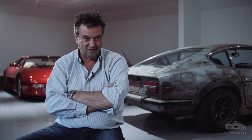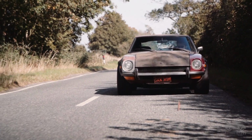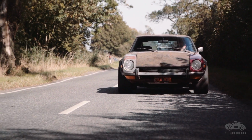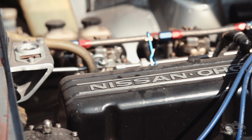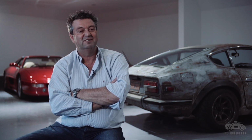The ratty look, it's just got something I really love about it. I just love the rattiness of the car, and as you've seen earlier, if you lift the bonnet up, you can see that the engine, suspension and all the brakes and running gear is brand new underneath. And it's obviously a very fast car as well. It's tremendous. I just love the look of it. People keep saying to me, are you going to paint it? And I say no, we'll leave it as it is. That's exactly how I like it.